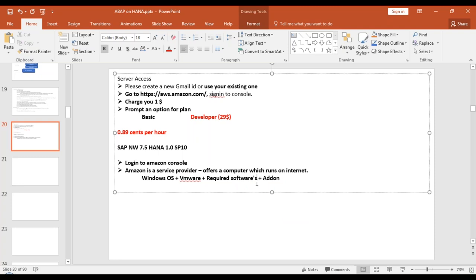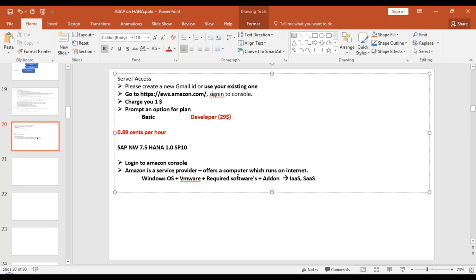They will give you a ready to use computer on the internet. That computer you can connect to and do whatever you like. What an amazing idea. This is truly called software as a service. Okay, this is called infrastructure as a service, IaaS, because it's an infrastructure where they're giving you a computer, plus they're also giving an operating system installed in it.